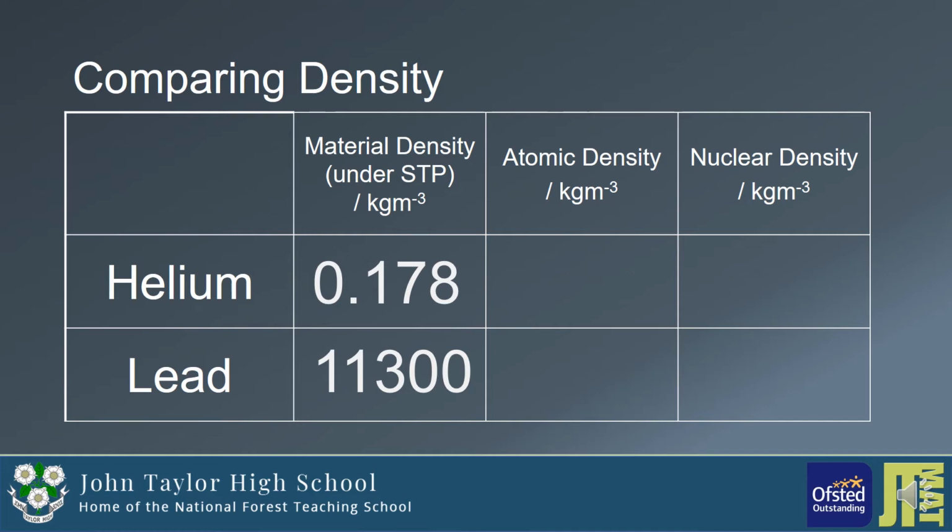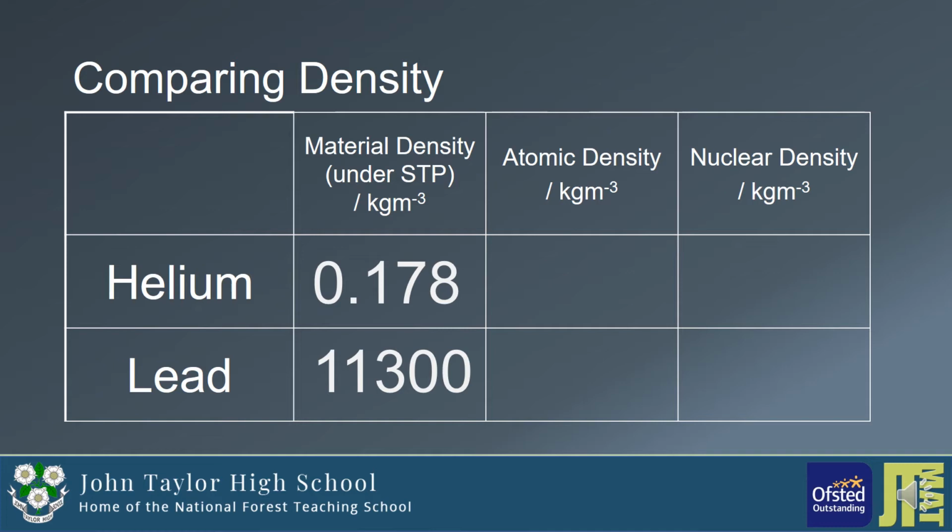Helium, a very, very low density. Incidentally, the density of air is just a little bit over 1 kilogram per meter cubed, so helium is considerably less dense than air. Water is 1,000, as a sort of general point for you to consider. But the lead there, a really, really high density. Okay, as I said, osmium, that's over 20,000. Iron we looked at in session 1, that was just under 8,000.